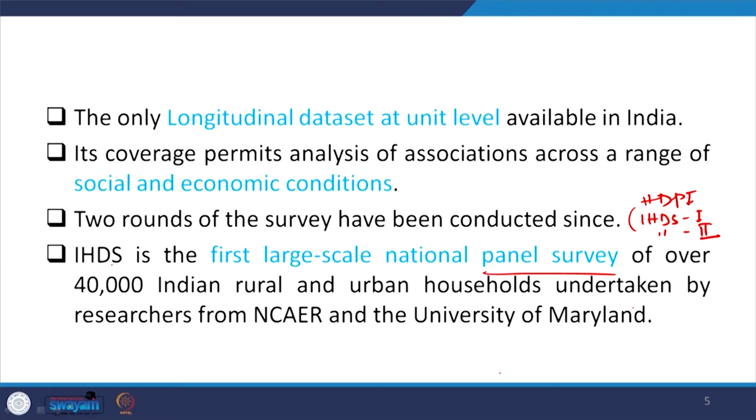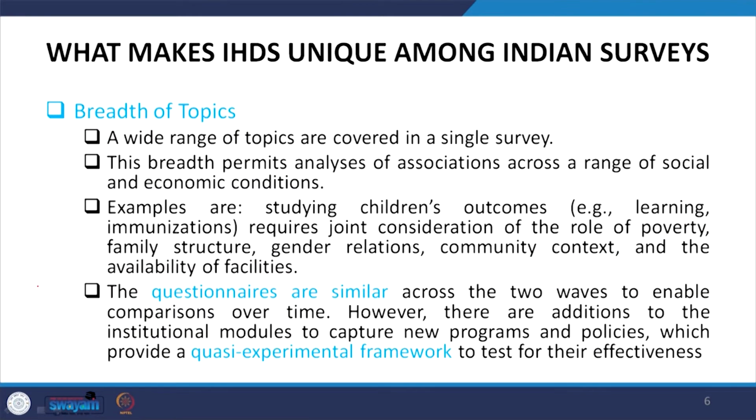So, 40,000 Indian households, now you can simply multiply by roughly 4 to 5 household members, which boils down to 2 lakhs plus observations, which is in fact one of the very good platforms to be defined as nationally representative, so far as this number is concerned.